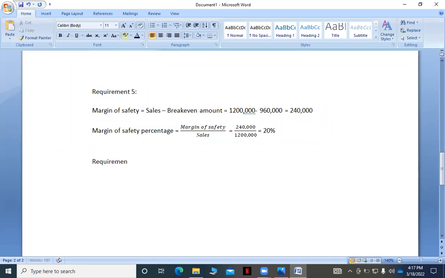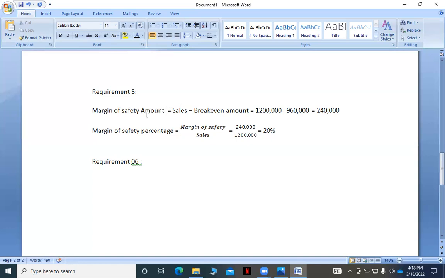Now we'll go to requirement number 6. Excuse me, sir. Yes. Sir, last month, margin of safety was sales minus break-even point in unit. This is an amount. Yes. Sales minus break-even amount equals margin of safety. Last month we calculated break-even in unit, but this month we calculate in amount. If they say margin of safety in unit, then what is the sales unit? Sales unit minus the break-even unit. So you have to see what the requirement is. According to that requirement, you will deduct units or you will deduct the amount. Here our requirement is margin of safety amount. That's why we deducted the break-even amount from the sales amount.